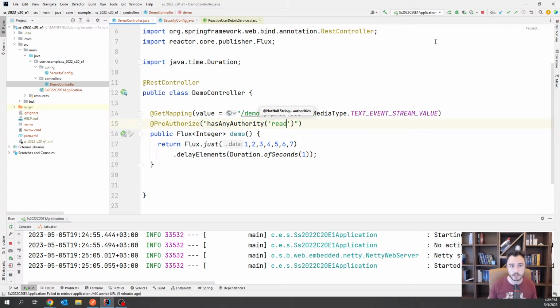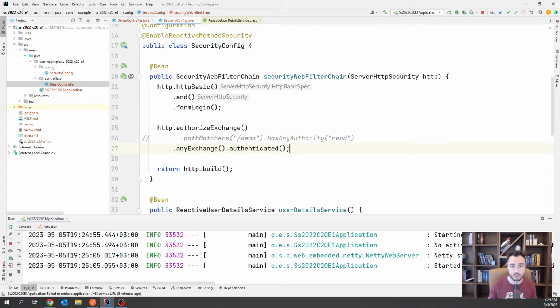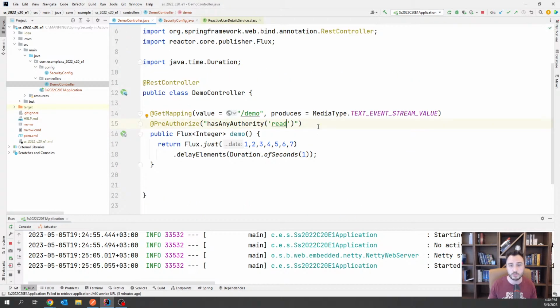Yeah, it's identical. It's the same one that we have used on the endpoint level, but instead of putting it in the filter, now it will be interpreted by an aspect, and that's it. So it should work the same. And if we prove that this is working the same, then it means that we did a good job. So let me restart and prove that.